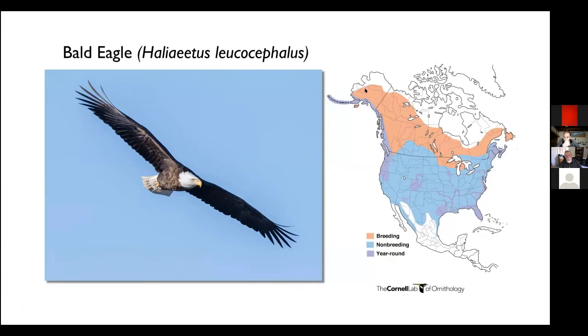Okay. One thing with a lot of winter raptors, there's some that are a lot more conspicuous than others. Obviously, the bald eagle is one of the more conspicuous ones. And this is a raptor that pretty much leaves most of its Canadian breeding territory and winters in the lower 48 and a little bit into Mexico. These birds sometimes could be seen alone in an area. Other times, and where I personally like to see them, is along waterways.